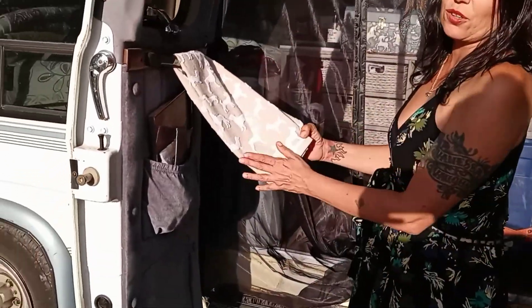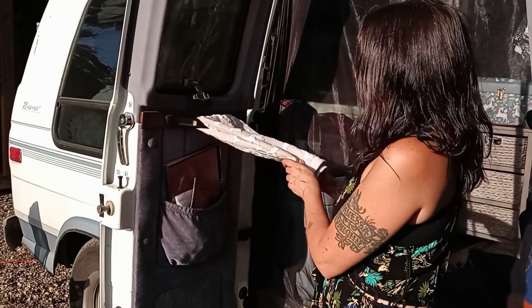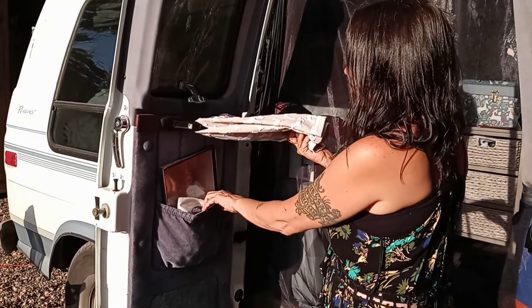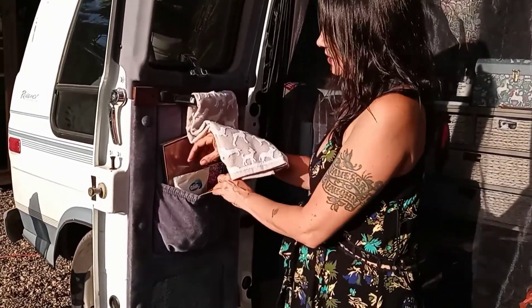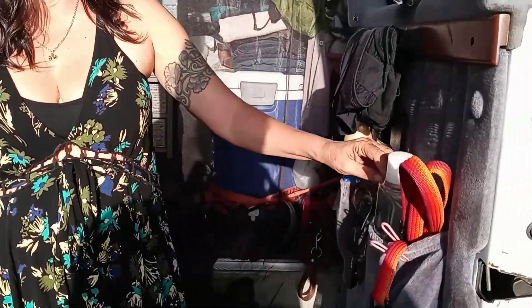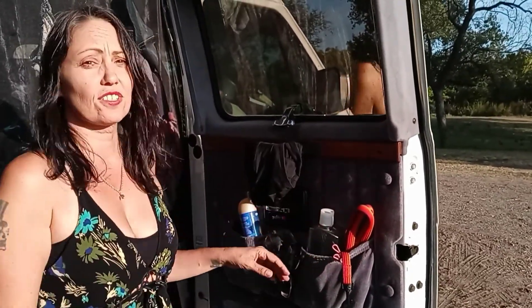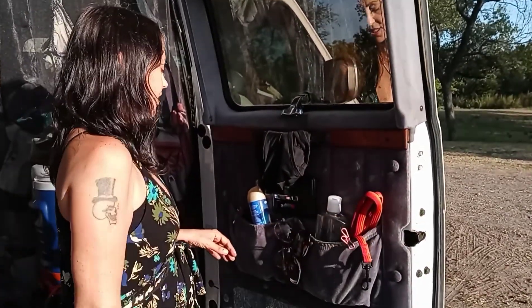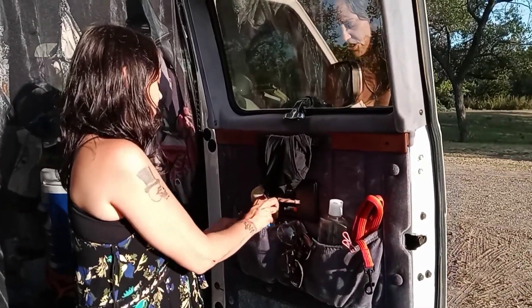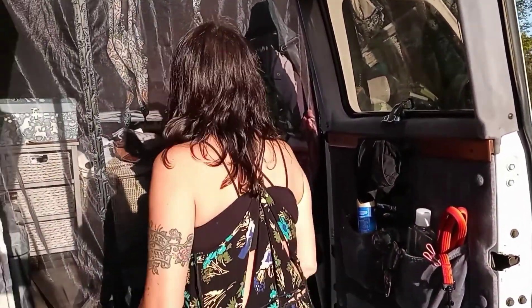Over here I have a hand towel for whatever I might need a towel for real quick. It's got dogs of course. This is my grandmother. I keep my toothpick things here. Over here you'll find my Avon Skin So Soft to repel mosquitoes and it works just as good. Buckley's leash, some sunglasses, some air freshener, a Buckley toy, a knife and some gloves — just things I might want to grab.